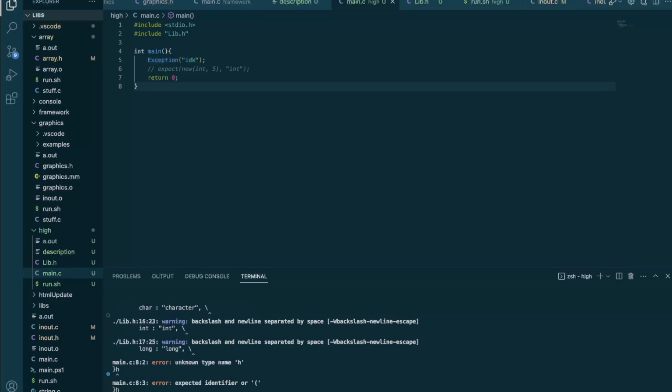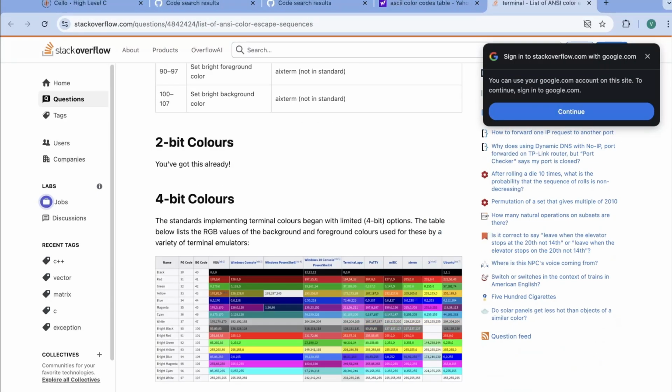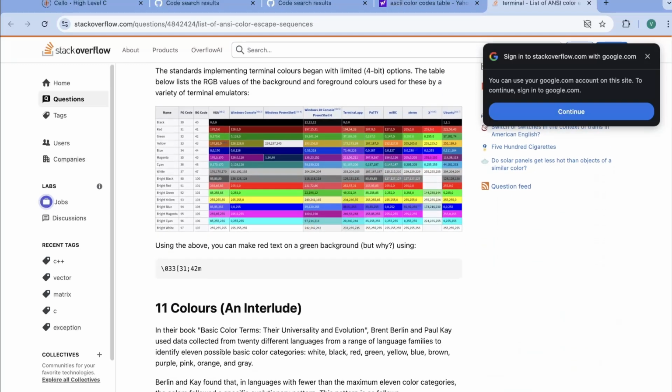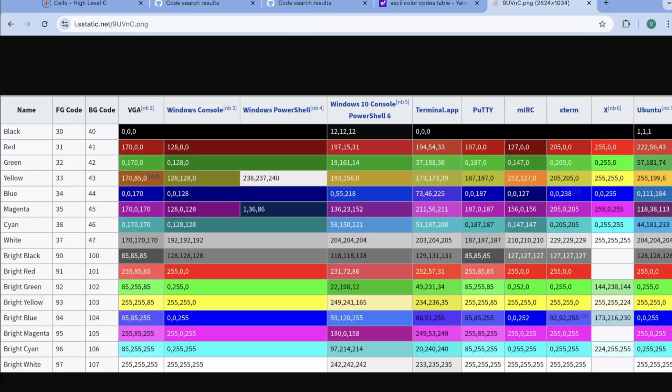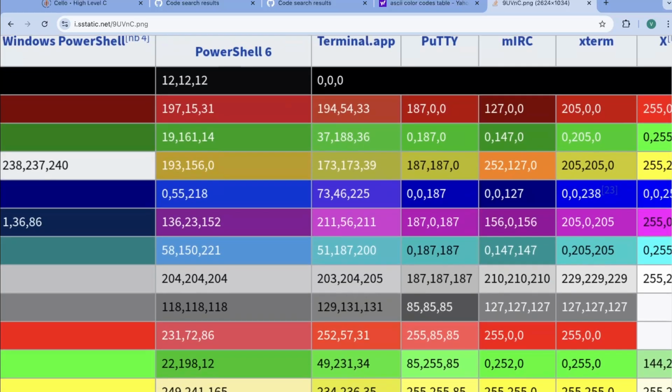How do I get this specific code? It actually depends a lot. I think we're gonna do terminal.app because that's the one we're in.